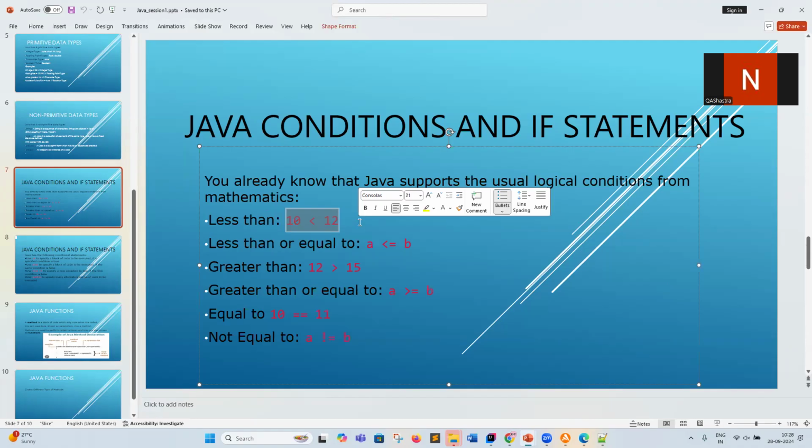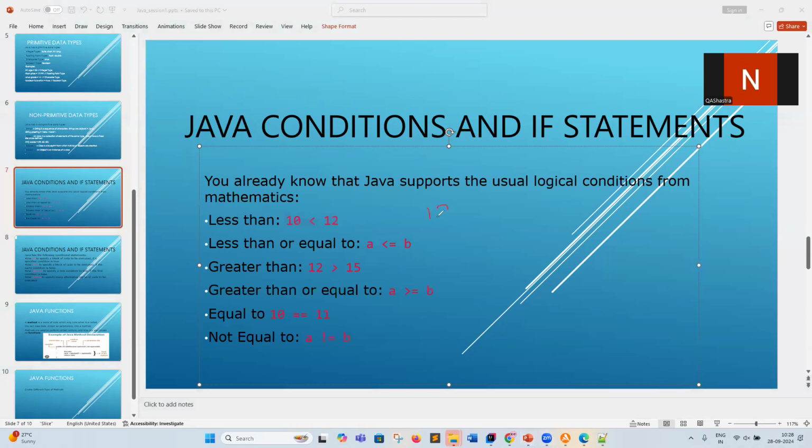Suppose in the same example I pass the opposite comparison, then this expression evaluation is false. This conditional expression we call an expression. When it is true, only then will the particular if block be executed.